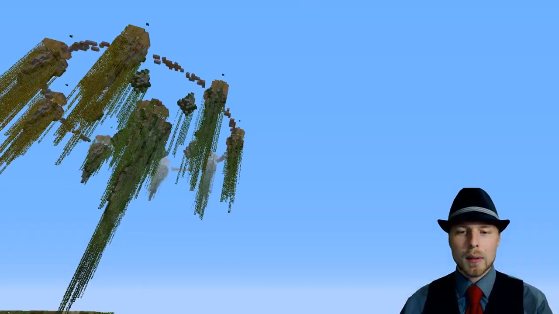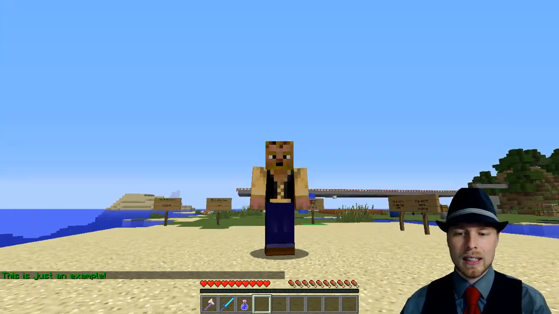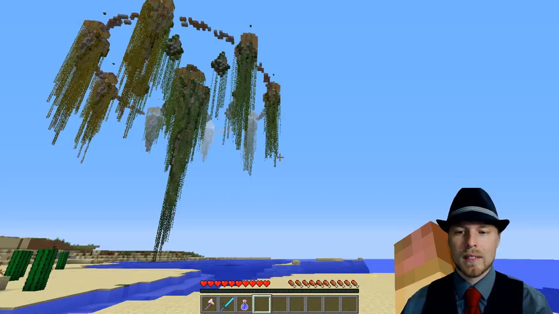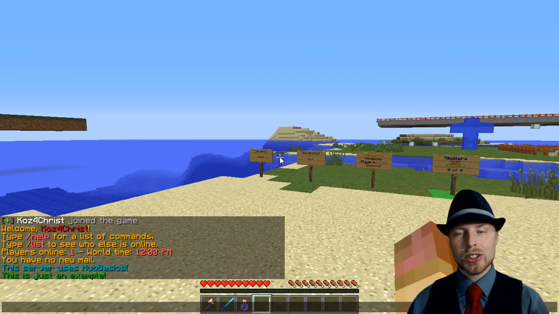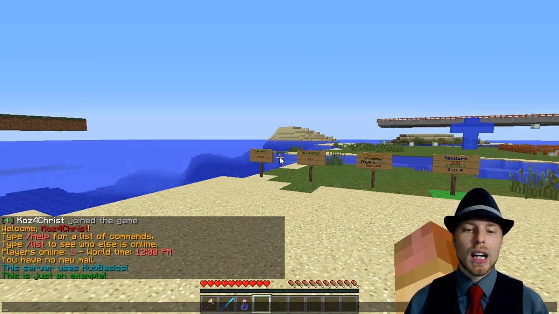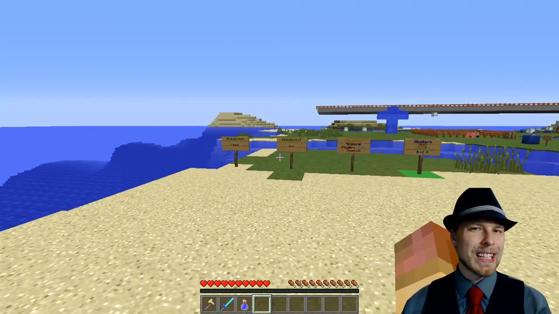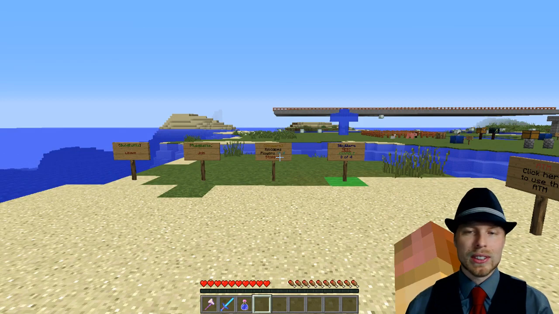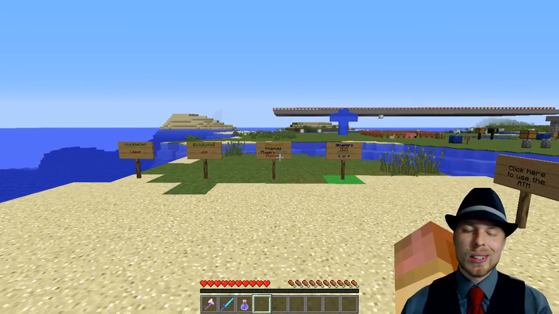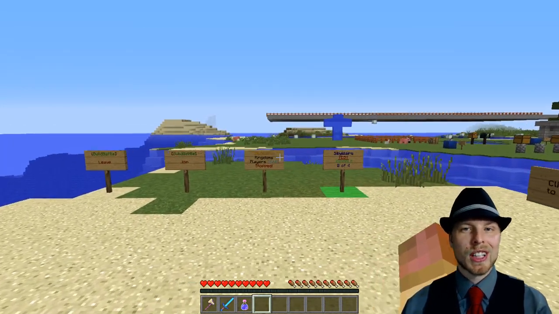So a couple things. This is basically like an all-in-one hub plugin, obviously. So it has an announcer. It also does a message of the day, which you can configure in the configuration. And then there's very few in-game commands, which I think is kind of unfortunate. It would be nice to be able to handle the announcer stuff in-game, and there's no reload command. So you got to restart your server if you make any changes to configuration.